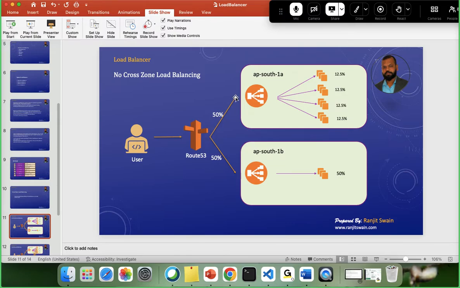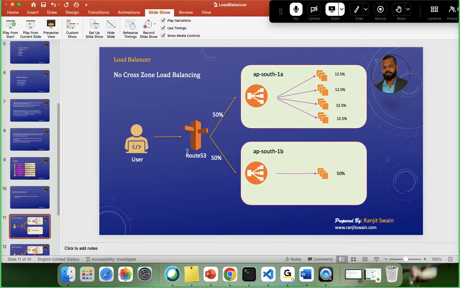The traffic goes to two zones, 1A and 1B. In both zones we have an application load balancer set up. In zone 1A we have 4 instances, and in 1B we have only one instance.